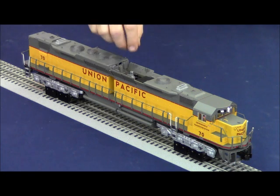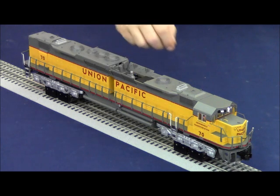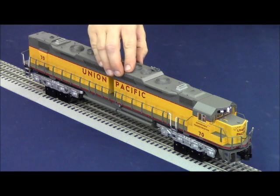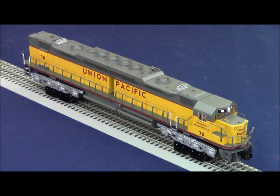I'm going to turn this volume down a little bit so I don't have to holler over top of it. Can reinstall the cover. Okay, I'm going to go ahead and turn the smoke units on by pressing the aux1 or straight arrow key and the smoke on button 3 times to bring the smoke to high. It's not uncommon for the locomotive to take a few seconds to start generating smoke. I'm going to go ahead and blast the horn for you so you can hear what that sounds like.